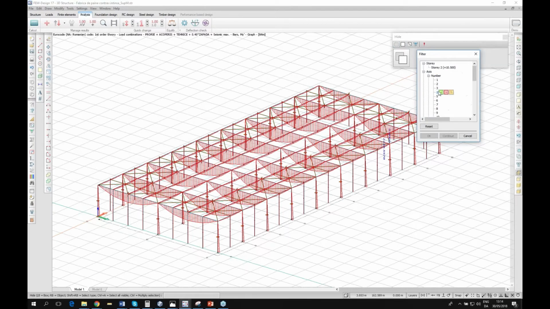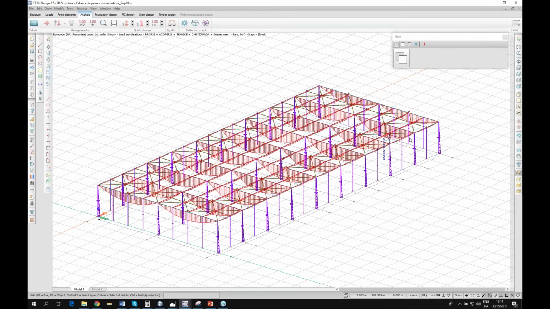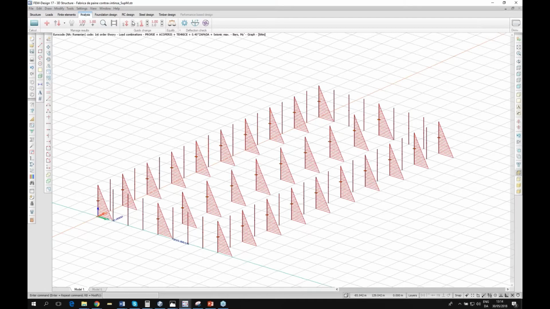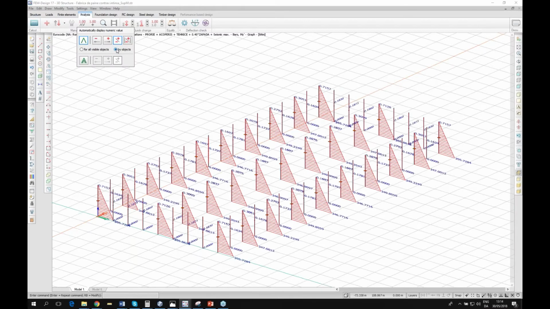I can just select columns for a better view, increase the scale, and maybe also see it for each of my columns.